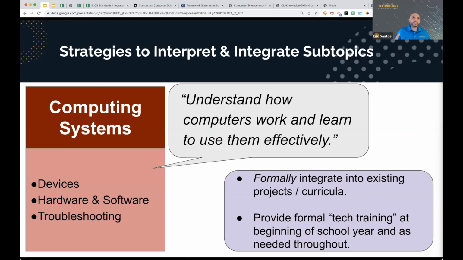They get their new devices, they get their Google accounts, you give them a little training. Typically schools are doing this. And all I'm saying is make this a little more formal. Now you've got a checklist of things from the standards, both computer science and computer literacy, that you know every kid needs to get. You don't have to make that up off the top of your head or take a guess. Just integrate that into what you're doing, and you'll be good to go.